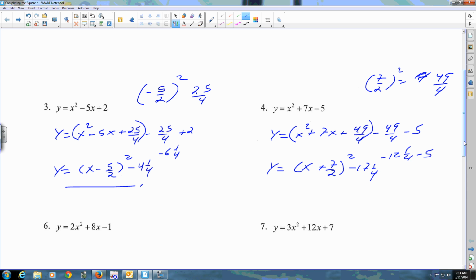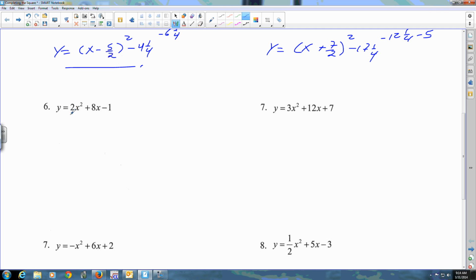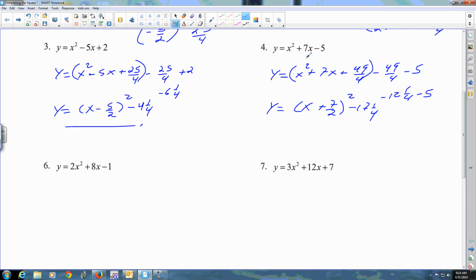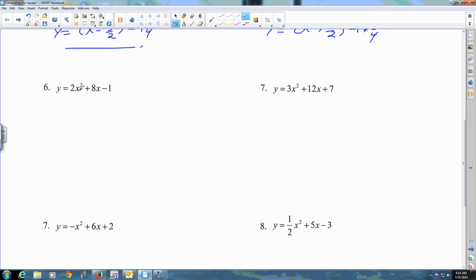Okay? Now, what's going to be different on the rest of these is the leading coefficient is not 1. So in other words, the value of a. The value of a so far has been 1. Now the leading coefficient is not 1. So what you need to do is factor that out of the first 2 terms, just the first 2. Factor it out, pretending you're dividing. And the minus 1 is still out here. I just moved the minus 1 down. I factored the 2 out of just the first 2 and scooted this down.